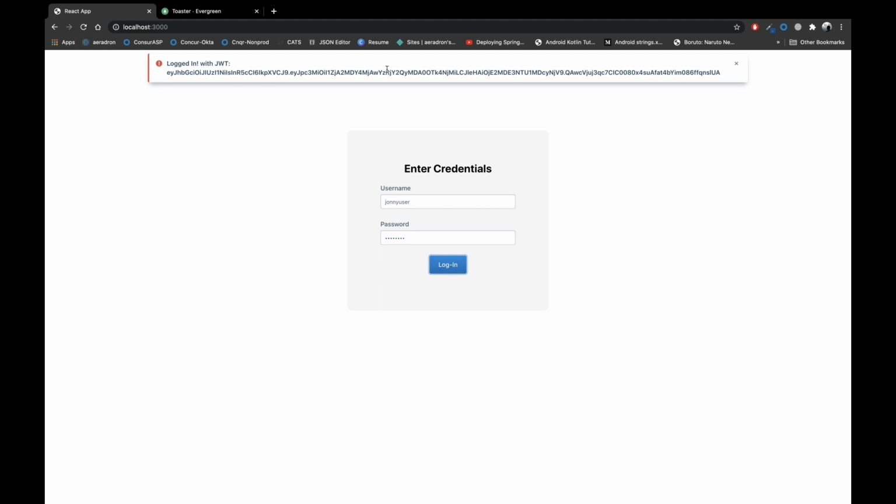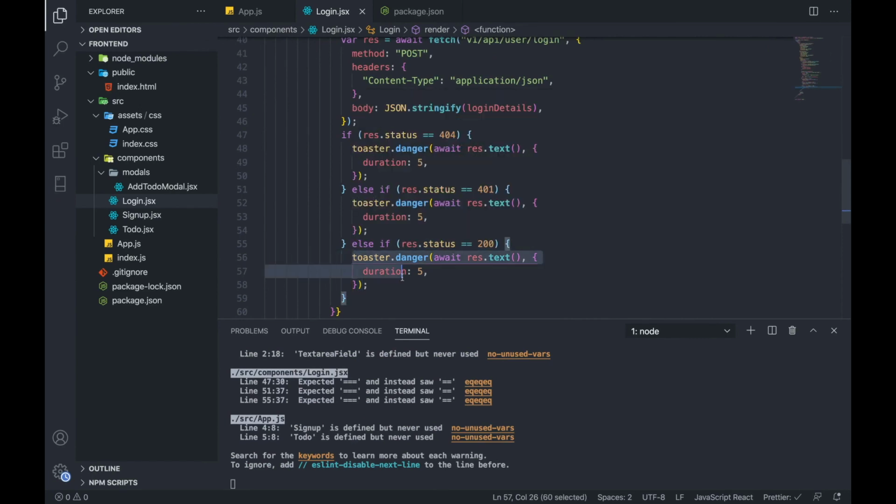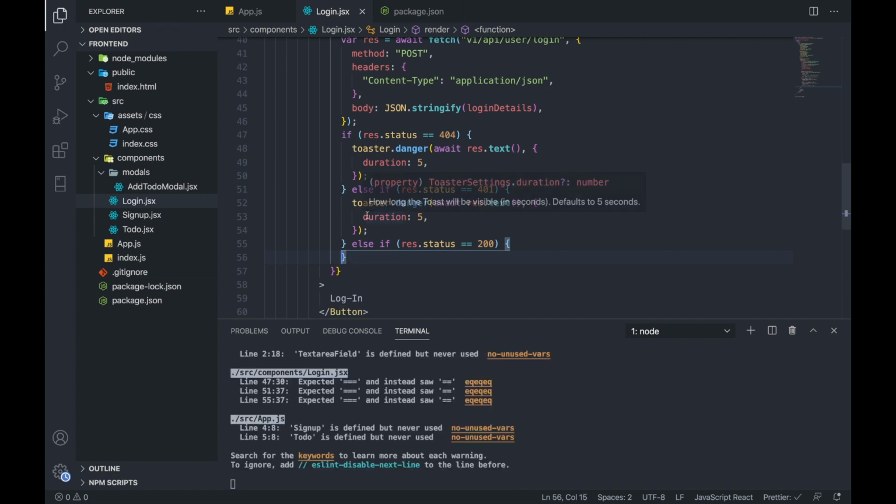Handling of jot will be done in a separate tutorial, not in this one. This is just to show how to connect to backend. So let's close it. That means it's logged in. One thing that we want to do here is, okay, let's just leave it right now. We'll do that later when we are putting routes. Right now we haven't put routes. I think user is good.